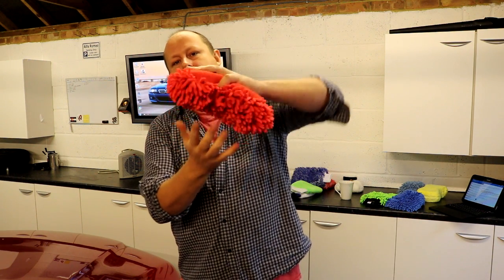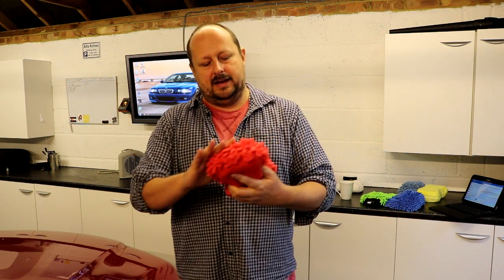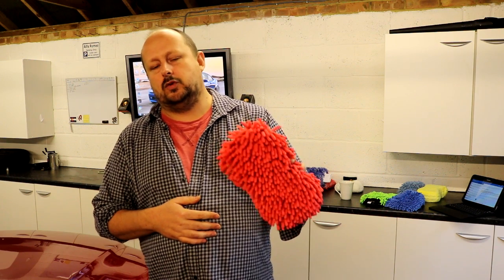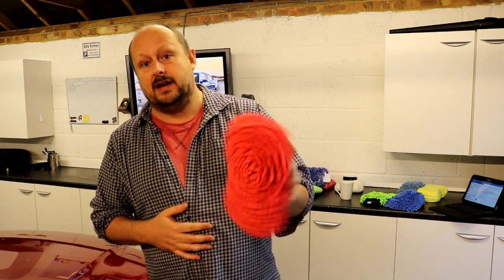When you're putting it on your paint and pushing down, the soap suds go everywhere — the more lubrication and product you get there, the less you're going to scratch. This type of product is actually really good. The downside is the noodle pile isn't quite as safe as lambswool and doesn't glide over your paintwork as well. But it's a fantastic option to have. Out of all of them, I'd say it's probably the best one to do your wheels with — you can load up with product, get right in there, and at £6.95 it will last a very long time.